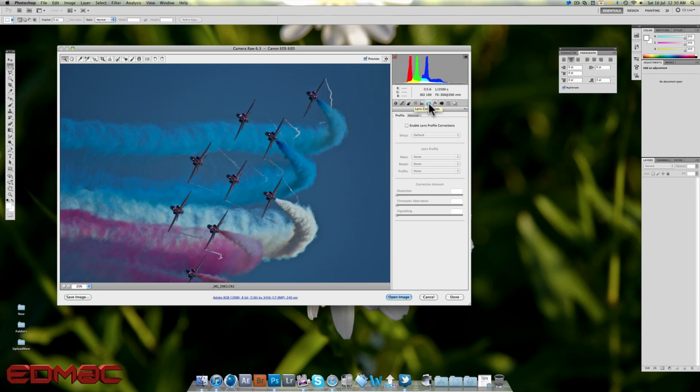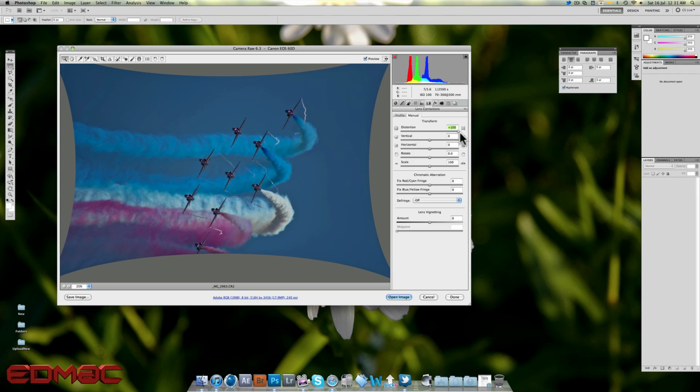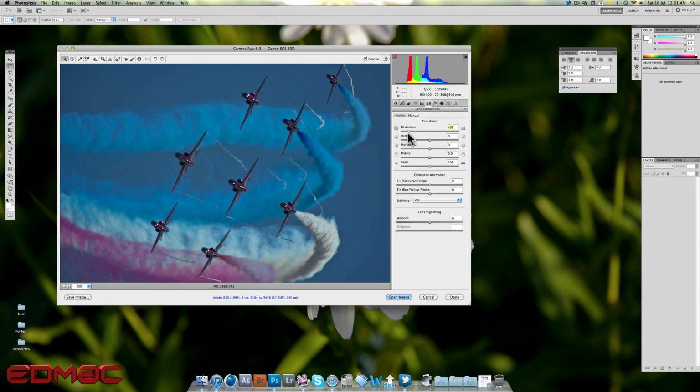Okay, lens correction. Basically, with the lens correction, you can look at things like distortion. Like if I give you an example, if I pull it in, I'll push it out.